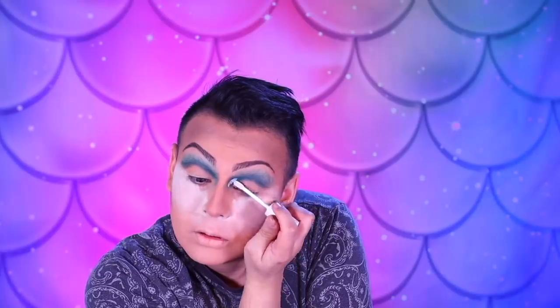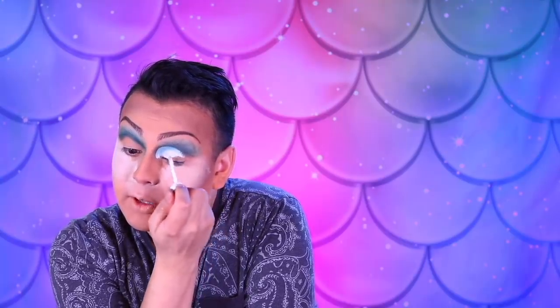Time for color pop! Concealer and start cutting our crease. What I've been trying to do now with my crease is to have a little more direction, because I usually do like a big old whoop round swoop and it doesn't really do much to my face except make it look wider. So what I'm doing now is I take it, bring it up, and then angle it going inward. That creates more of a different shaped crease than just following what's there and making my eye look gigantic. Now I'm going to take my finger and dab that at the end to soften it up, creating more of a soft gradient.